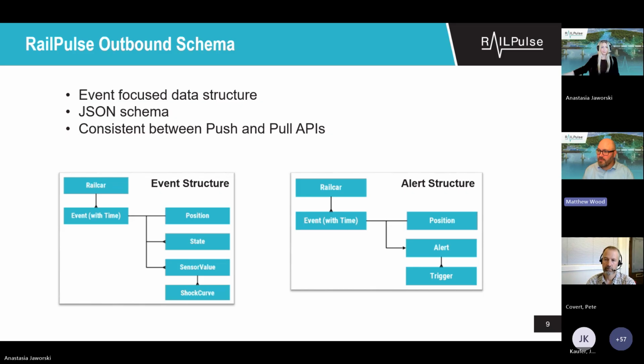We then use a common structure that includes the position, state, sensor values, including shock data, alert data that includes trigger. We will then populate the pieces of this schema based on the type of data we're receiving and sending on to you. So you don't need to have a bunch of different interfaces in place, different data structures to interpret.